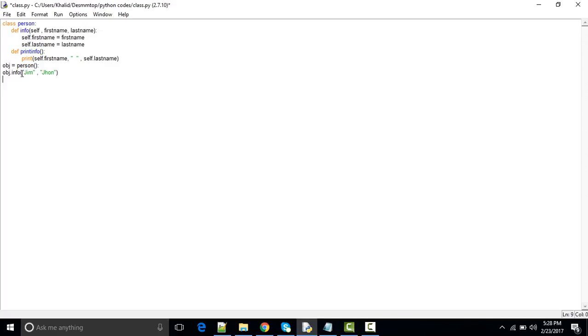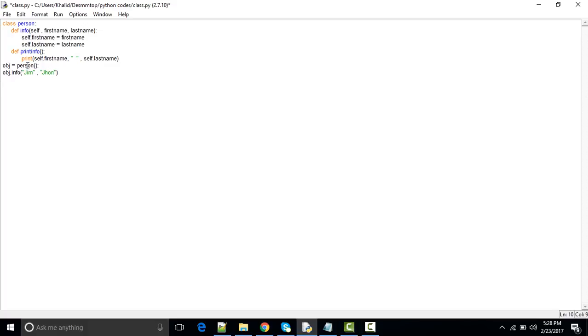Now we will print this first name and last name from this info function. We have passed these first name and last name to the info function, and self knows that now these parameters have come to these variables.